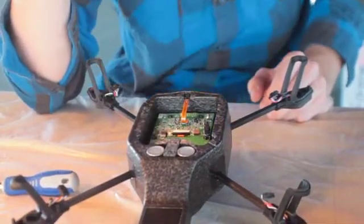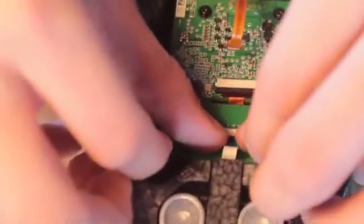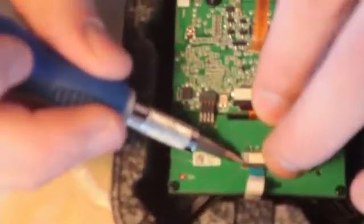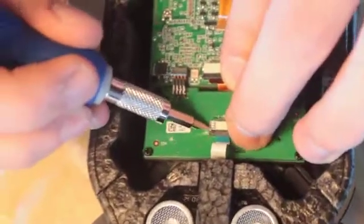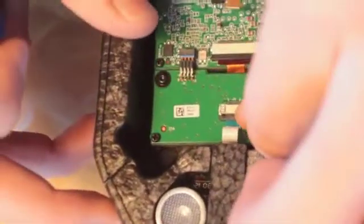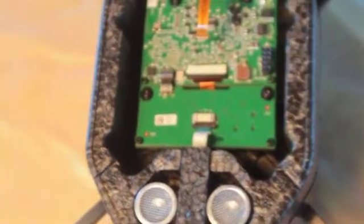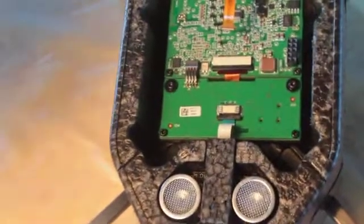We're going to come in for a close-up angle here. The first thing you can do is take off this real easy yellow connector — that one comes off really easy, so we'll do that first. Next, you see this little black thing? It's a little bit hard. Use the flathead bit or your thumbnails and just push up until it loosens. You'll be able to tell when it's loose — it'll come out about a centimeter or so. That will let the white cord with the blue tip come out.